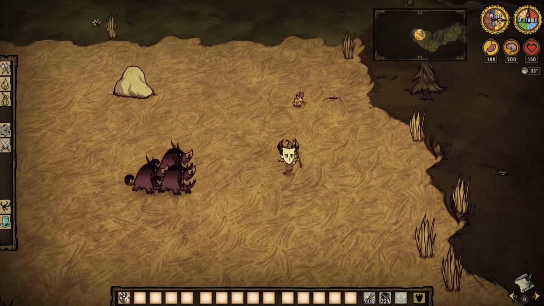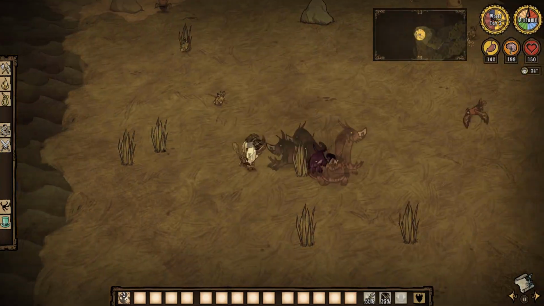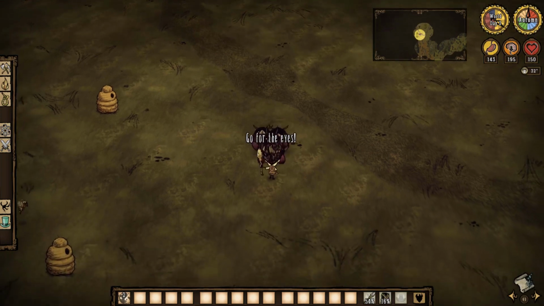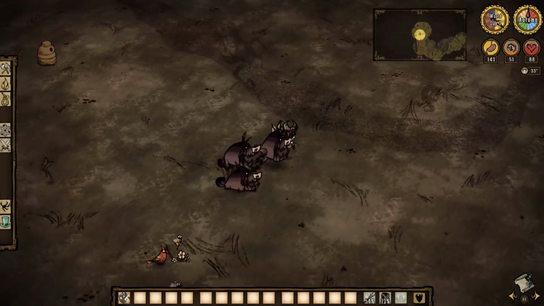Introducing the Purple Hound. If a Hound Wave occurs at night, these fellas will come greet you. With 150 health, dealing a flimsy 5 damage per hit? You might underestimate these guys, but that would be a mistake. Every bite lowers the player's sanity by 10.